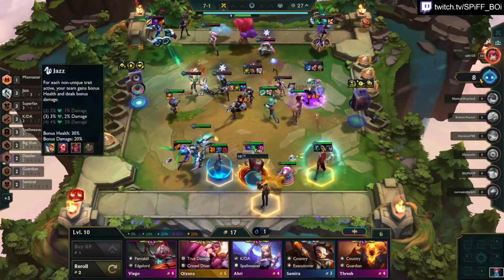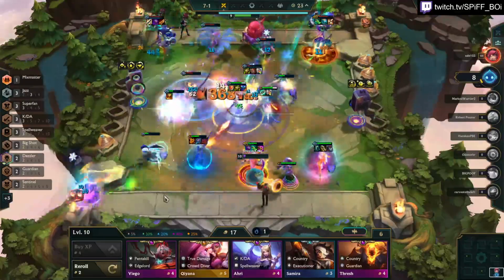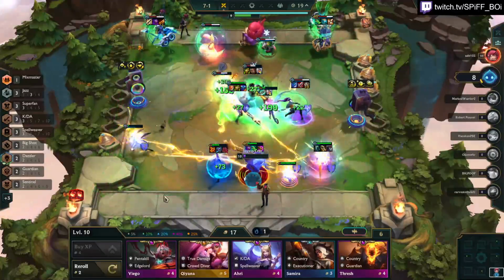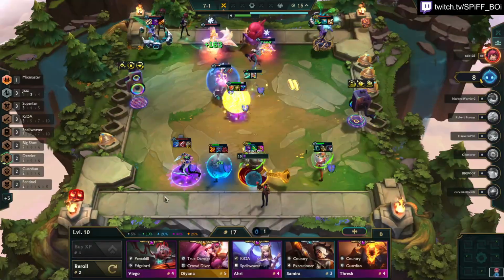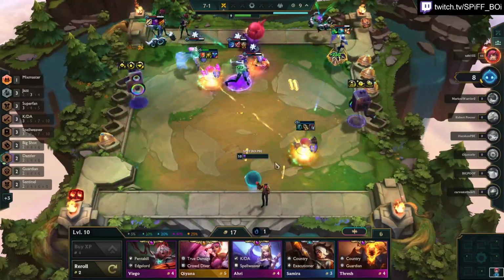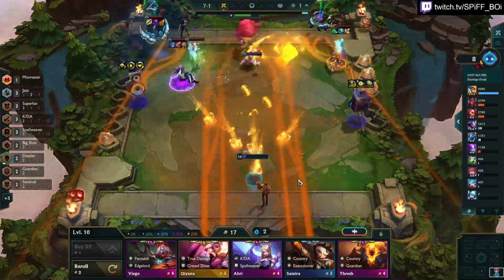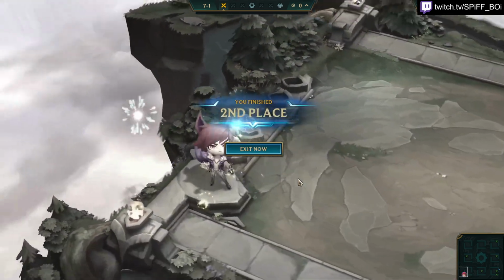Okay, Jazz. So now we have 30% bonus health and 20% bonus damage. Let's see if that's enough to take this guy out. My Bard positioning is much better. My Echo's a good tank. This Akali is trying to cause some problems. And... Well, hey, at least we beat the ad.